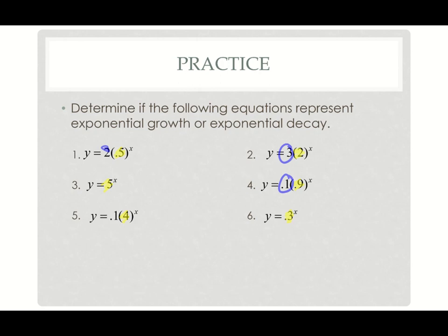So if I were to look at number 1, if it is greater than 1, it's going to be growth. If it's less than 1, it's going to be decay. Because remember, I'm adding or subtracting to 100. So number 1 would be growth. That is not true. Number 1 is less than 1, so this would be decay. Number 2 is greater than 1. It's doubling, so that would be growth.